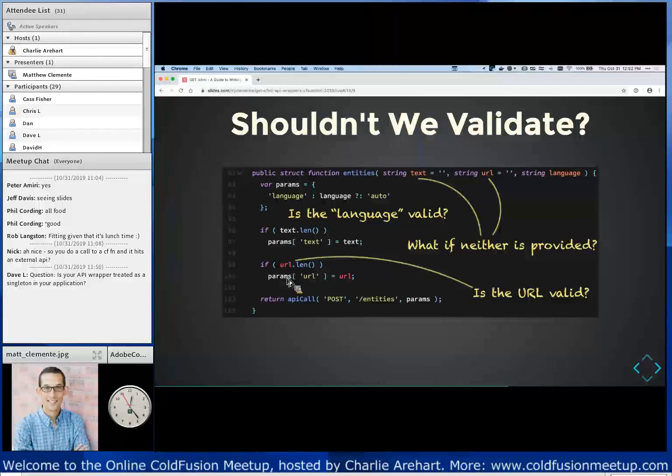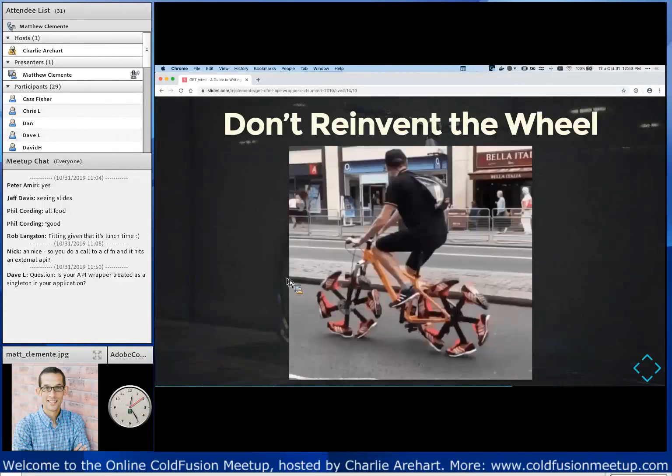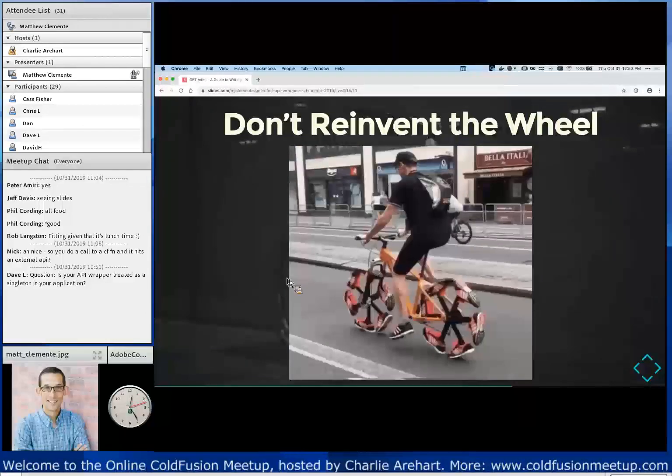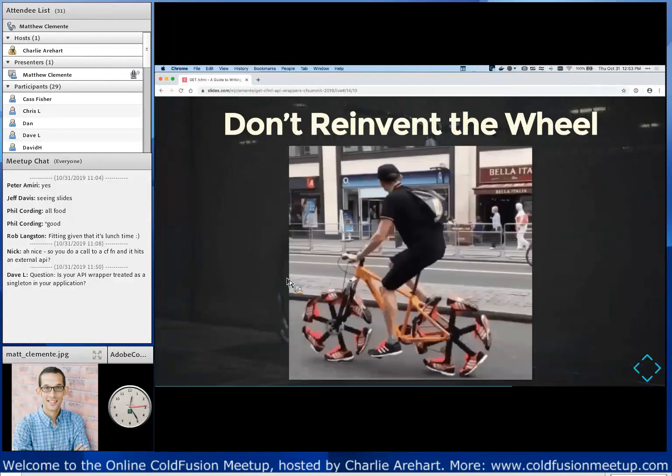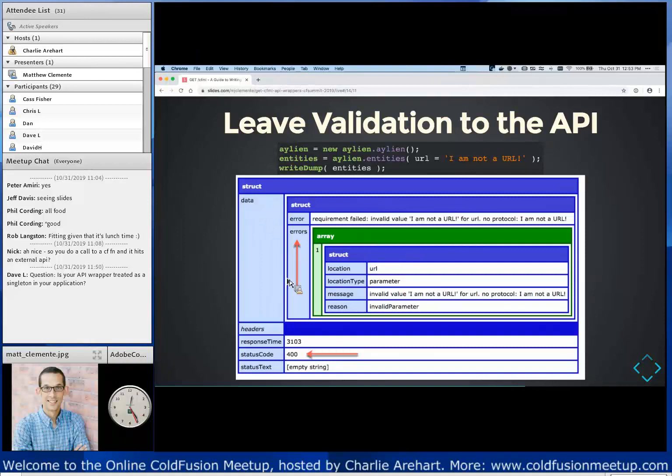But when you're writing an API wrapper, my answer to shouldn't we validate is actually no. And the reason why is that you're doing work that doesn't need to be done. The API actually does validation itself. So if I made a call to the Aylien API and passed in an invalid URL, they send back a 400. And in the data response, they list the errors and they say that that parameter is not valid.